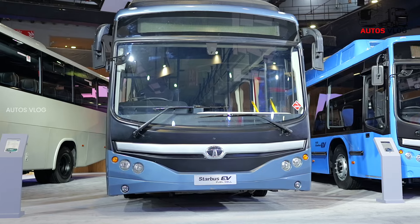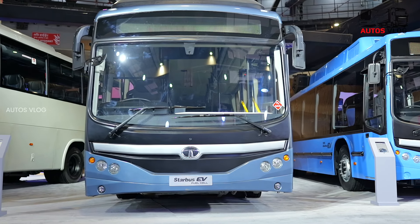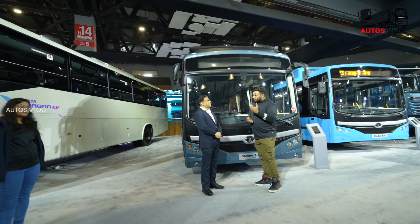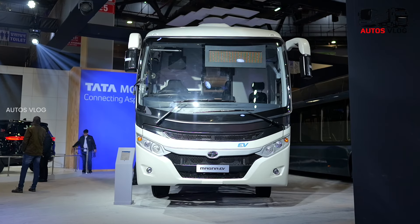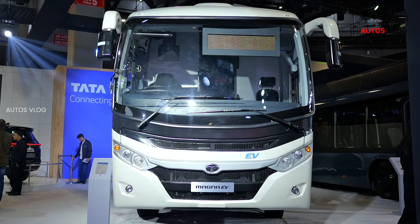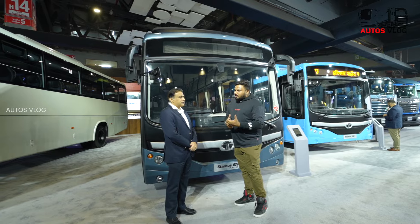Every two years, new technologies come. So we are very conscious and we are ahead of the industry in adopting battery tech. You already told me that there are lots of new technologies. When new technology is emerging, it may affect the maintenance of these batteries and vehicles. So how will you address the maintenance, or how will it work?